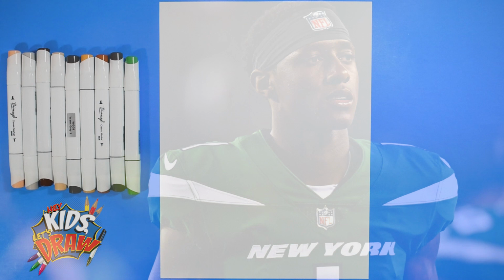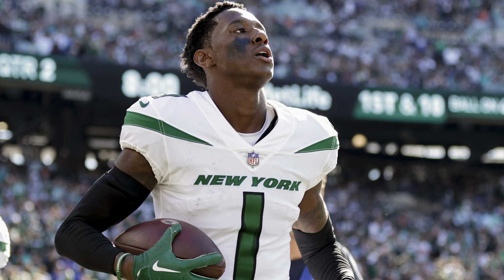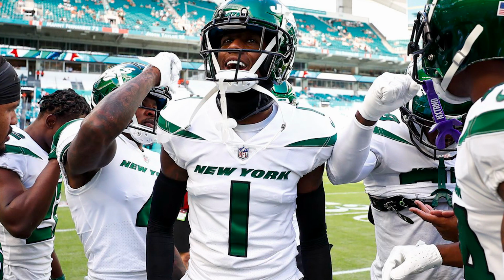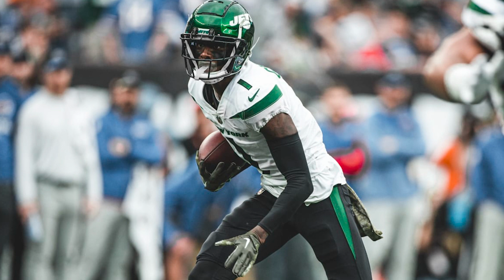So today we're going to draw Sauce Gardner, real name Ahmad Gardner, nicknamed Sauce. He played for the Cincinnati Bearcats, that's the University of Cincinnati, and was the fourth pick in the draft to the New York Jets in 2022. Recently named NFL Defensive Rookie of the Year, he was named to the All-Pro and Pro Bowl. As a rookie, this guy's an amazing talent, very fast, and a very good defensive player for the Jets.